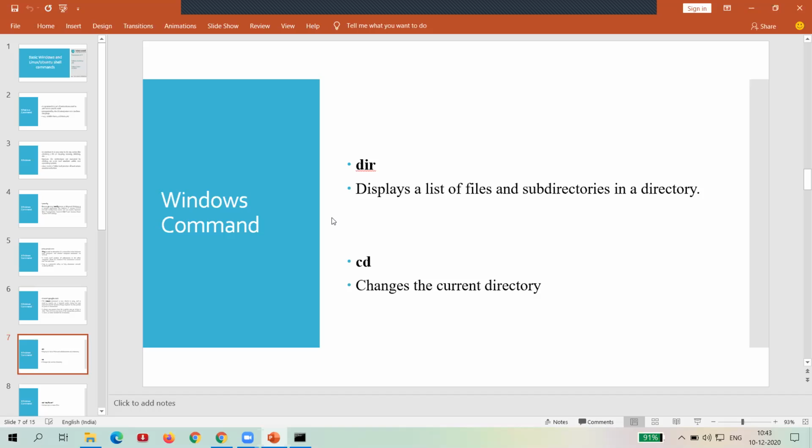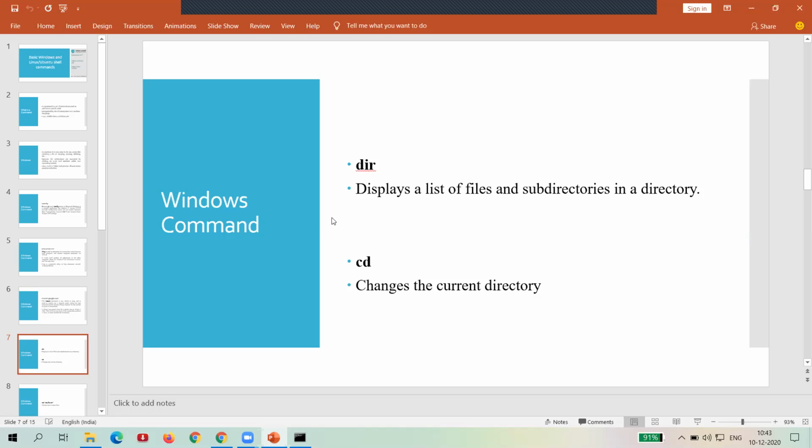Next, the command cd represents change directory. For example, I am located on the C drive in the user folder, in my user profile, max. Suppose I have to move into the Downloads folder, Links folder, or any XYZ folder.